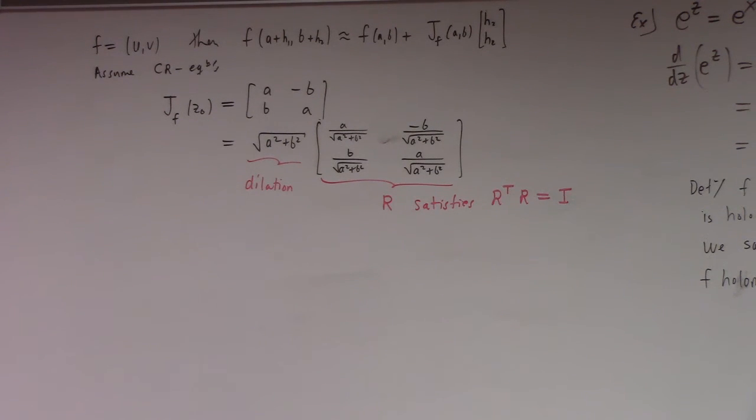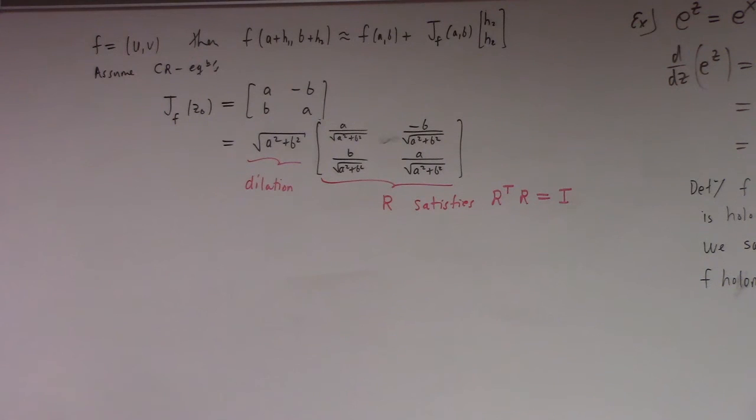I will show you that this implies the function is what's called conformal in a future lecture. Basically, if you look at two curves which cross in the domain, and you look at their image under a complex differentiable map, then the angle between the paths in the domain matches the angle between the paths in the image. That's called conformality, or the preservation of angles between intersecting paths.